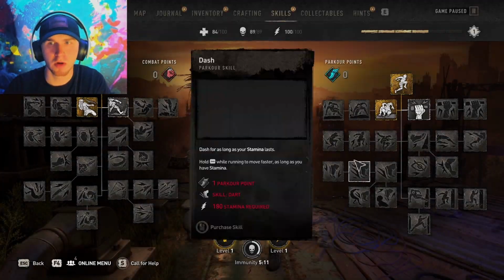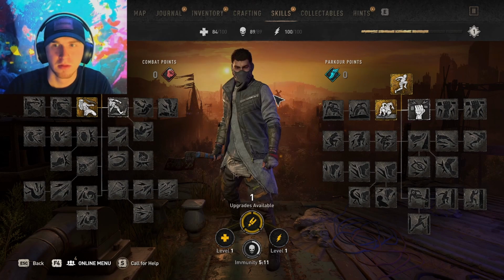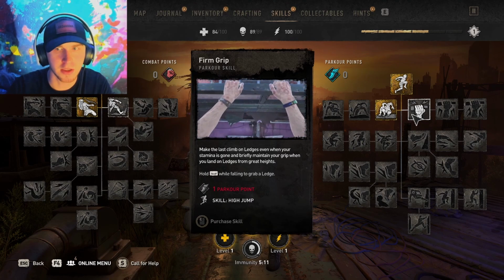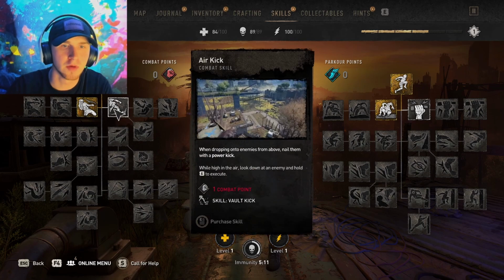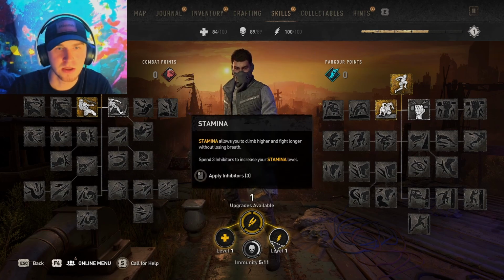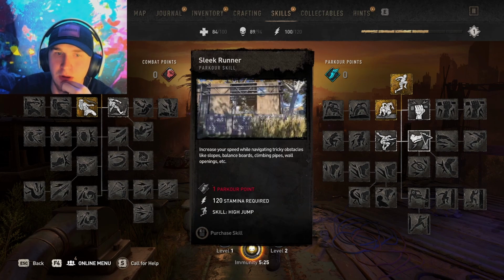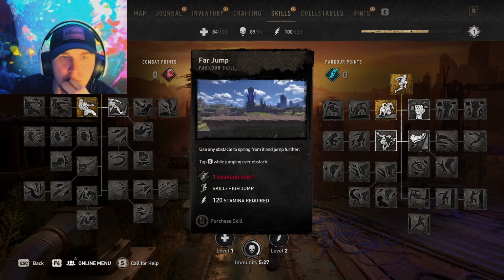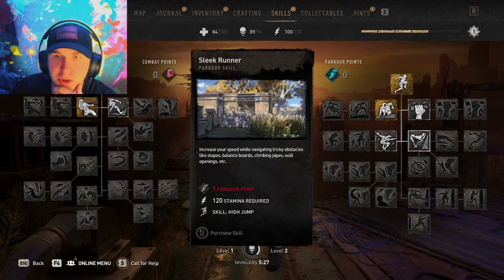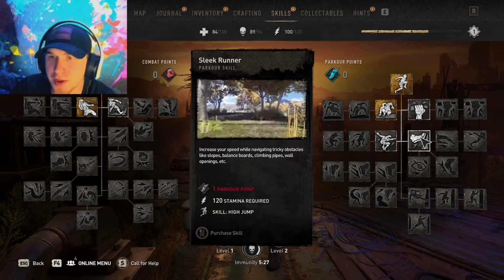Unused inhibitors. We're upgrading our skills. Which one did I win? Make last climb ledges even when your stamina is gone. Briefly maintain your grip when you land ledges from great heights. Oh, no. I just changed this. To increase your stamina level? Yes. Stamina level is absolutely what we need right now. Oh, and it increases that, too. Spring from obstacles and jump further? That's cool. Press E while jumping over an obstacle. Increase your speed while navigating tricky obstacles. I want that one. I want that one very badly.